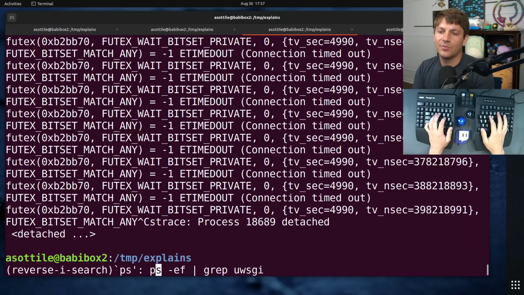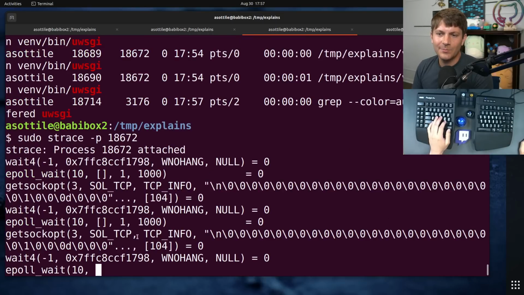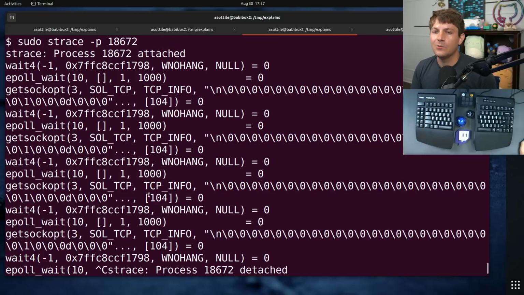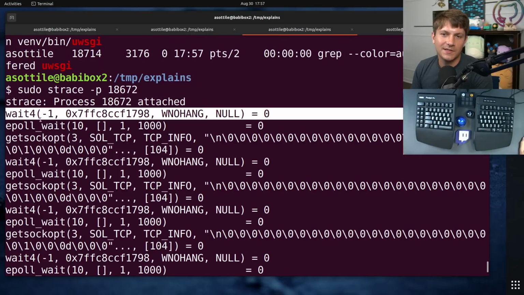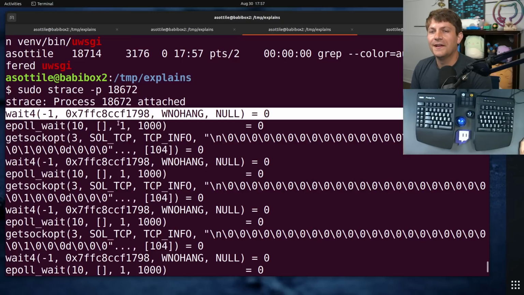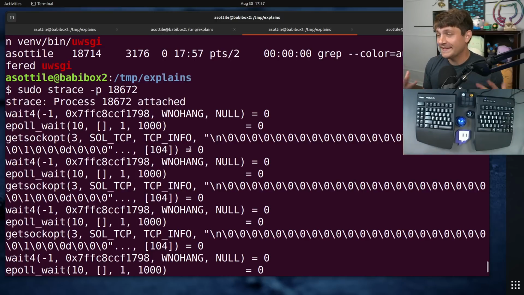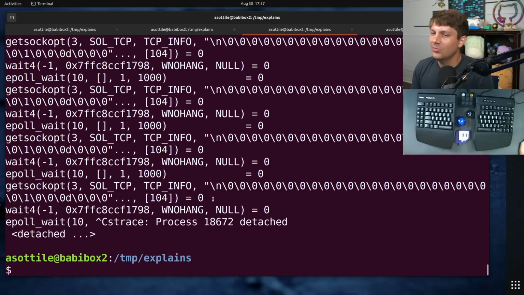I also wanted to look at the parent processes. So if we do sudo strace -p on this one, you'll see that the parent process, and this is actually kind of normal to what uWSGI does in general, is waiting on some process group ID, and also trying to retrieve things from a socket and just kind of spinning in a normal loop. This is pretty normal because it's trying to pick up requests from a socket queue and then hand them off to workers. So there wasn't really anything weird going on in the parent process, but that child process on that spin lock was a little bit weird.